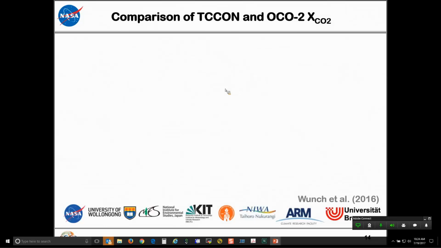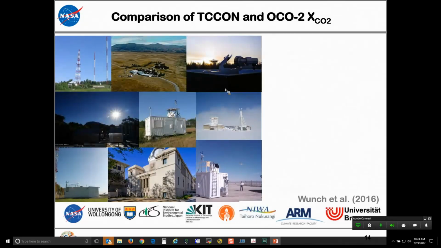So are these data any good? Well, the way we try to assess that on a regular basis is through comparisons with a number of standards. Our primary standard for connecting the OCO2 measurements to the in situ measurements made by GMD and its partners in the ground-based network is to use TCCON observations, measurements from ground-based uplooking Fourier transform spectrometers.